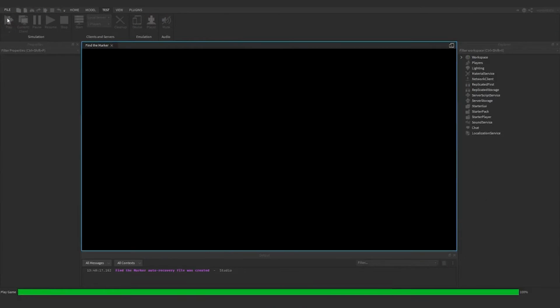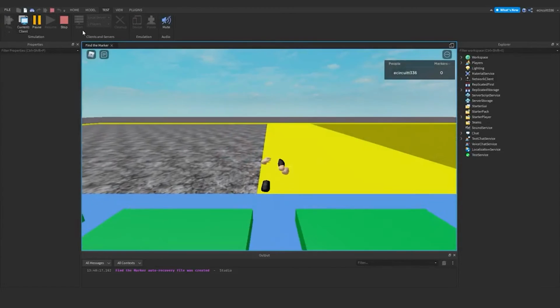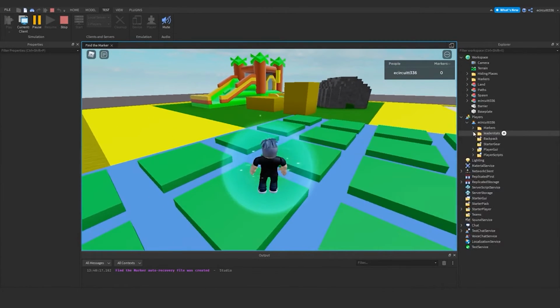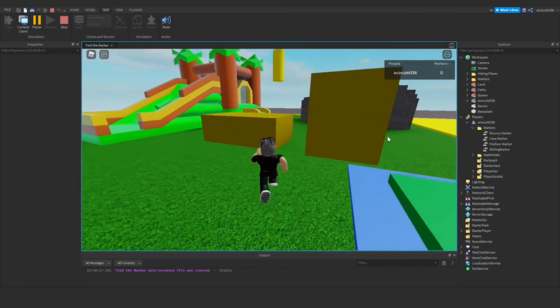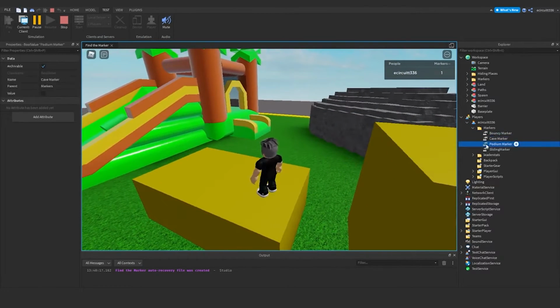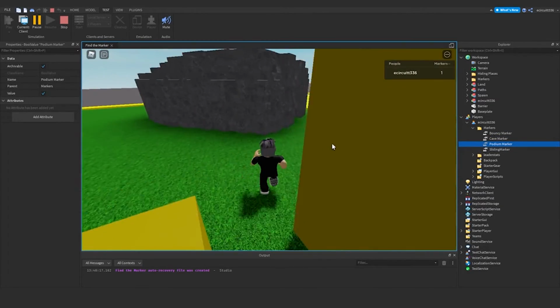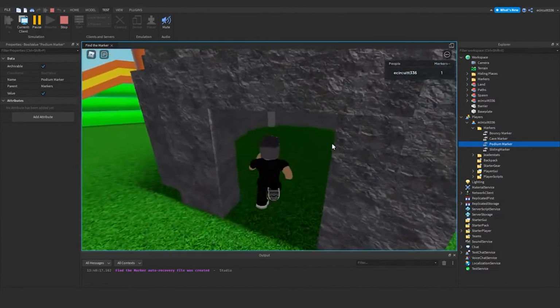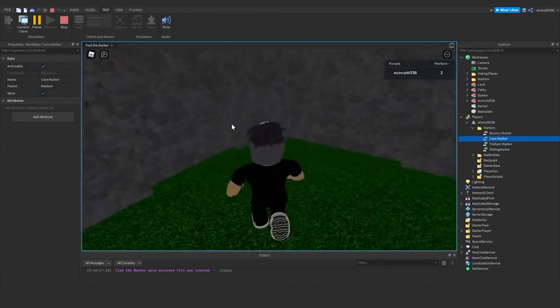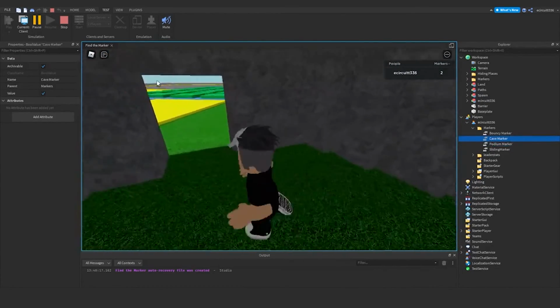Now if we hit play, we should be able to get any marker we want. So I'm going to open up my player and open up markers. So this is the podium marker. If I collect that, you'll see our bouncy marker is false, our podium marker is true. We should be able to collect the cave marker, and our markers found will go up to 2, as you see it does, and the cave marker is true. And that's the same with all of them, it works.